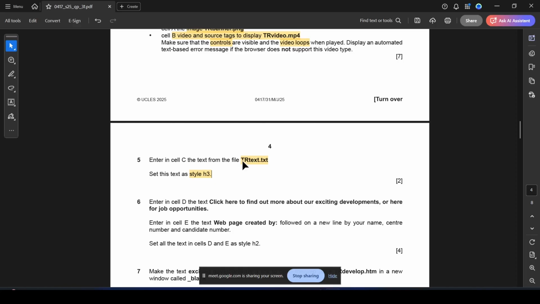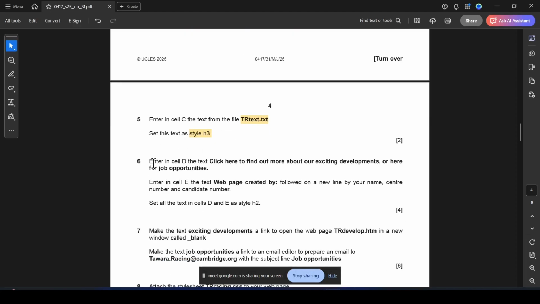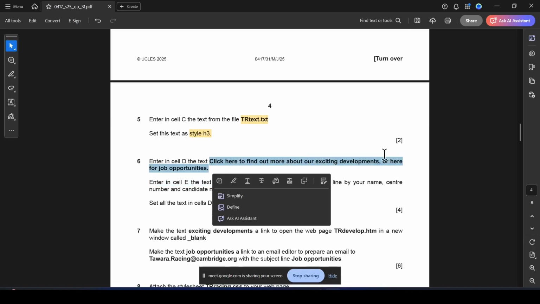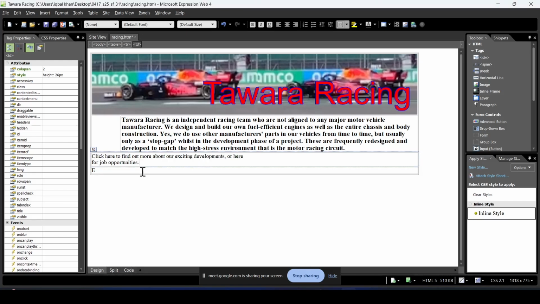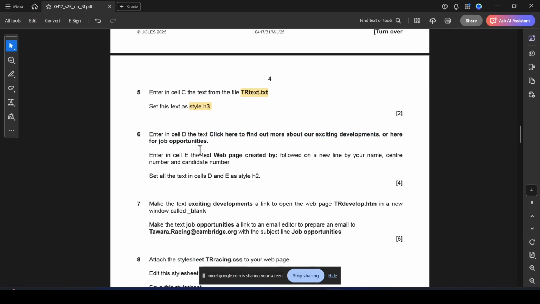Perfectly fine. Next, enter in cell D: Click here to find out more about our exciting development or here for the job opportunity. Copy this text and we need to paste in D. Control V. Done. Okay, now enter in cell E, which is web page created by.